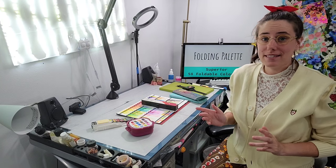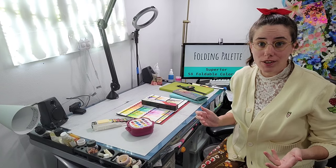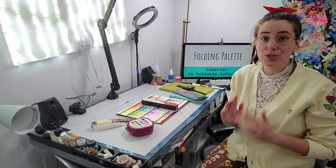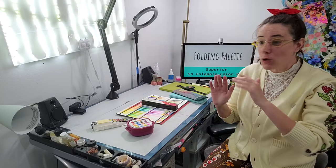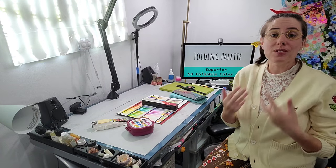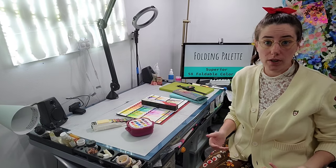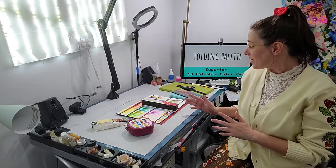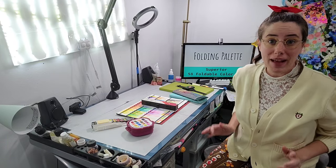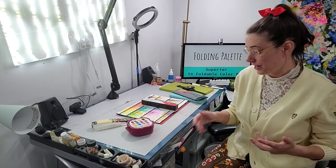I think it's pretty safe to say that I like watercolor. If I didn't like watercolor, I wouldn't have reviewed so many different palettes. I wouldn't be such a sucker for a good gimmick. But there's nothing wrong with enjoying novelty, especially when it's working in your favor. Over the years, and particularly in the past year, I've reviewed some really interesting palettes here on the channel.